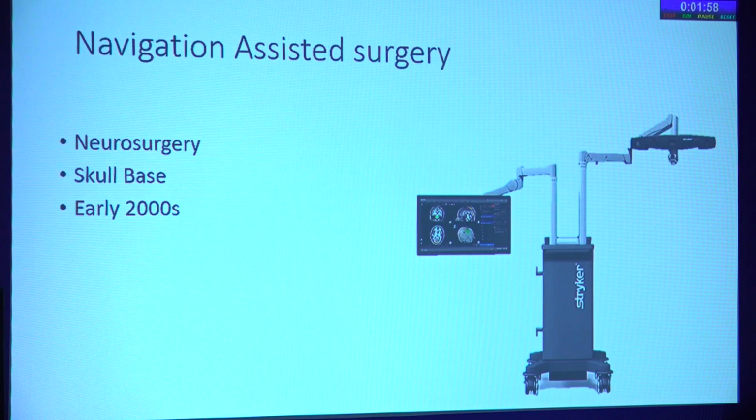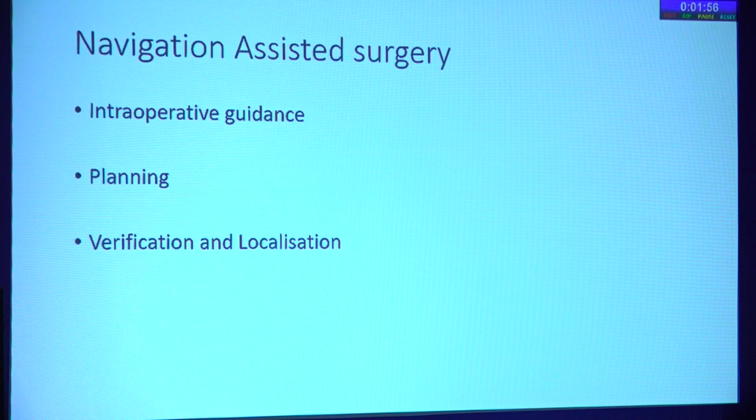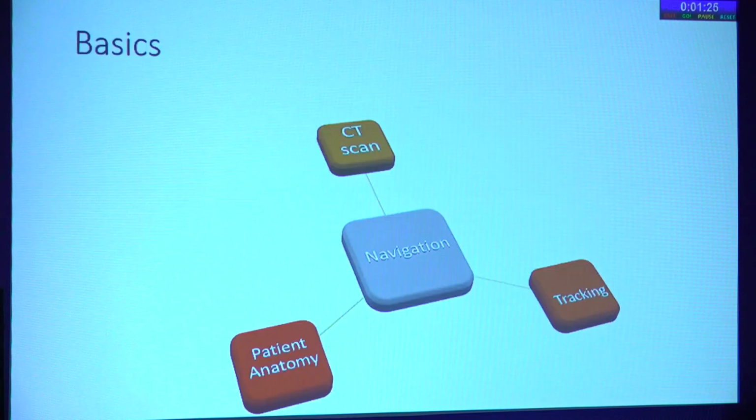It was started for neurosurgery, but it has come into orbital fractures because of its intraoperative guidance. It's been used for fractures and also for apical tumors, or tumors which are very close to the nerve. So we will know how close we are to the nerve. That is the biggest advantage of navigation. Without navigation, sometimes we might go very close to the nerve or even hit the nerve. In such tumors and fractures it has been very commonly used, but people are now trying it for other surgeries like decompression, and even lacrimal surgeries are being done.